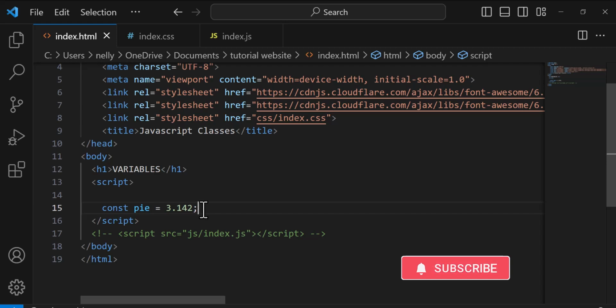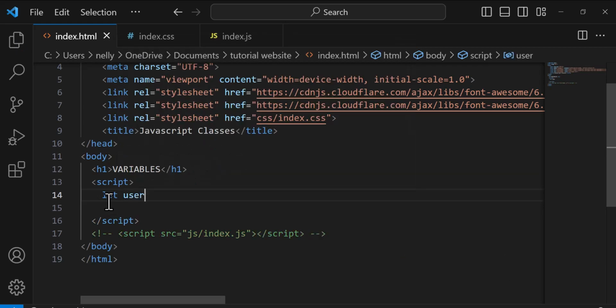So let's say I want to name a variable. I like using let actually. So let's say I use let user is assigned John Doe. Okay? Now this first character should be or must be a small letter. You shouldn't do this. That would be wrong. Okay? You use this according to a naming convention.